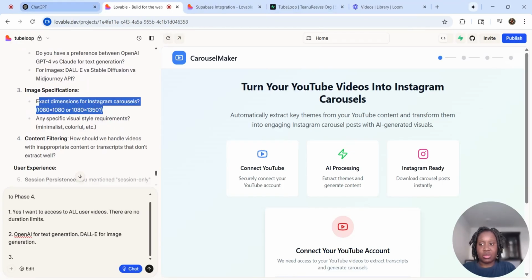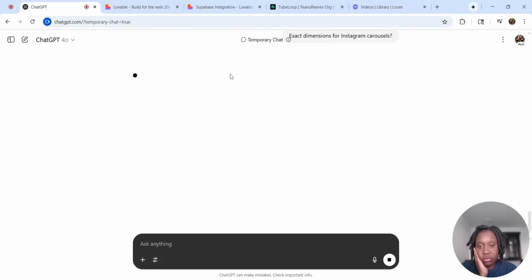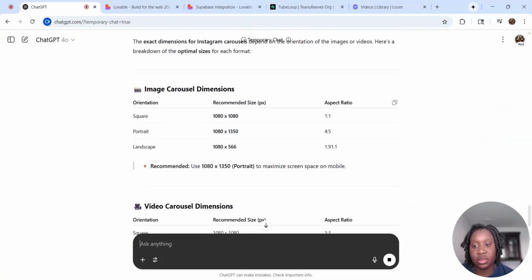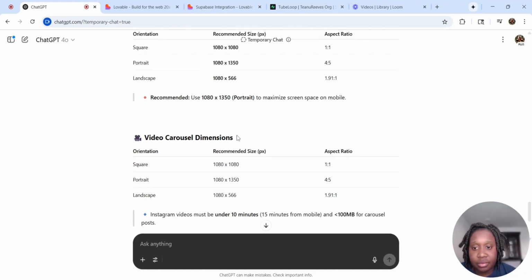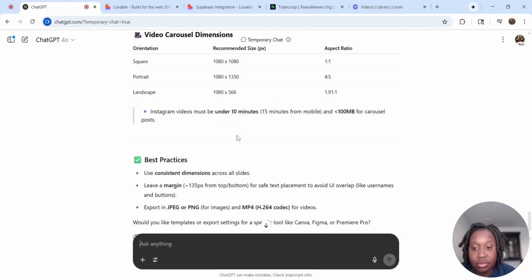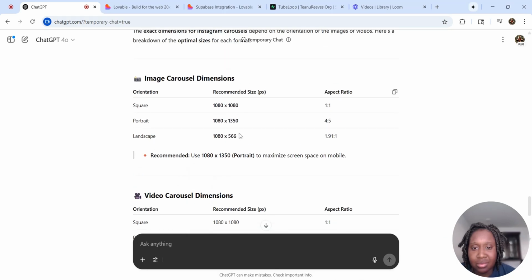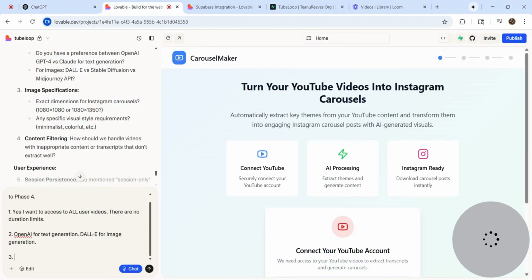Okay, I need to ask ChatGPT because I actually don't know what the exact dimensions are for an Instagram carousel. I guess this one. I thought it was the other one. But no, we're going to go with that.